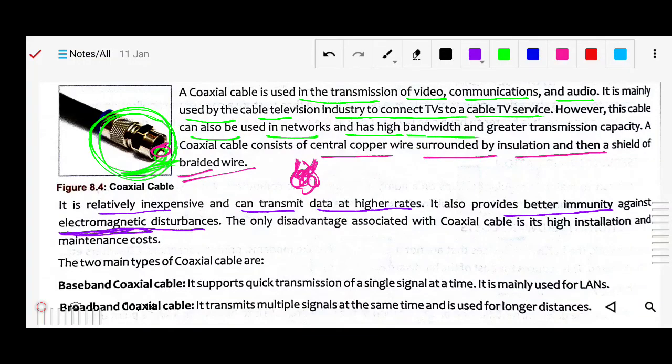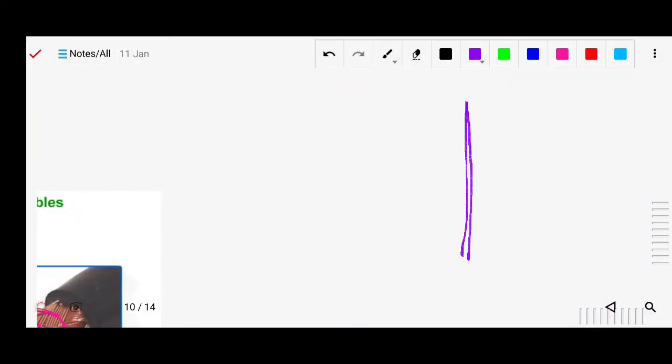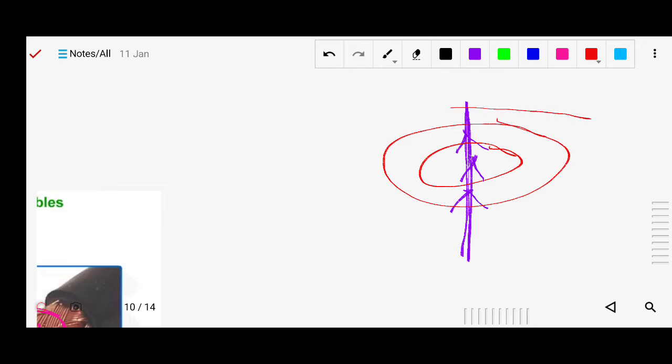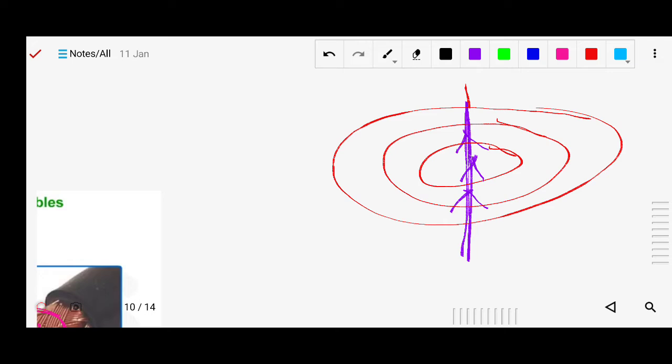As we know, like in science you have seen, if the current is flowing in this way, in the up direction, then when the current is flowing, around it some electromagnetic fields are created. So like here, according to the thumb rule, the direction of this electricity gives the direction of the magnetic field. So this is called the electromagnet.